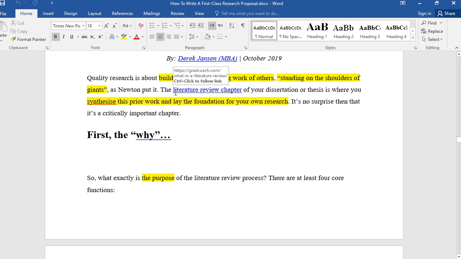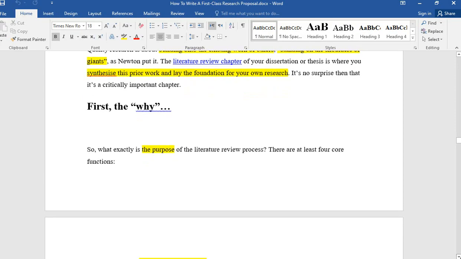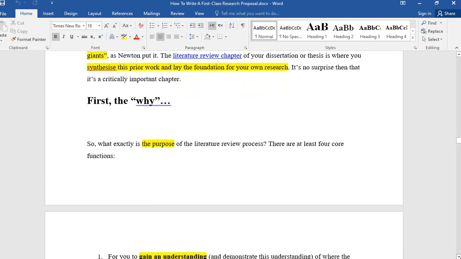As Newton put it, the literature review chapter of your dissertation or thesis is where you synthesize this prior work and lay the foundation of your own research. We already said this. Okay, it is no surprise that it is a critically important chapter.